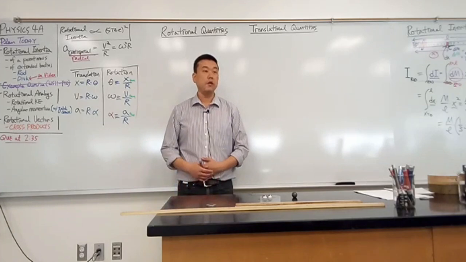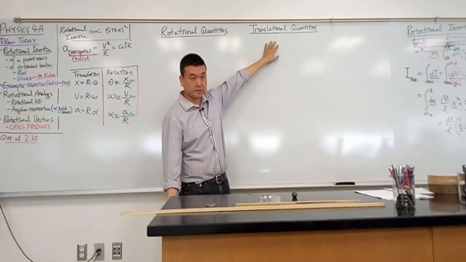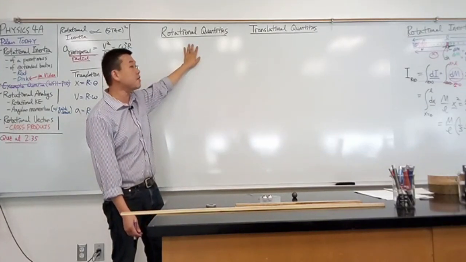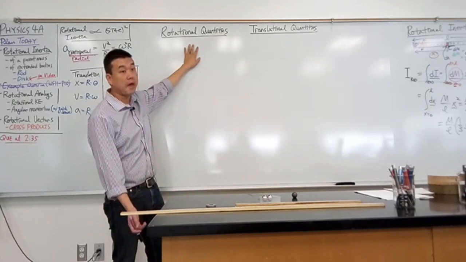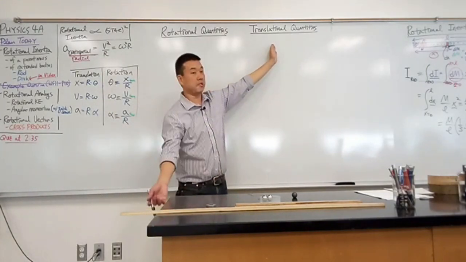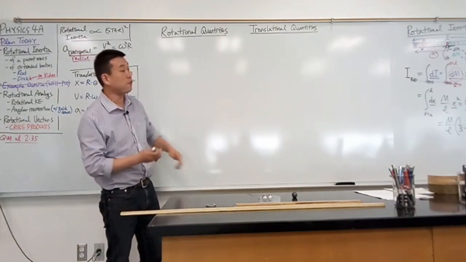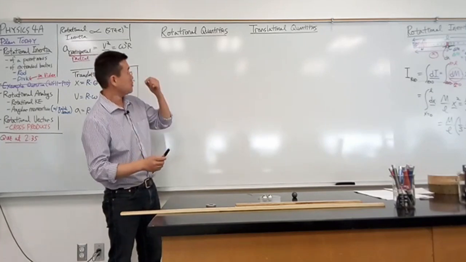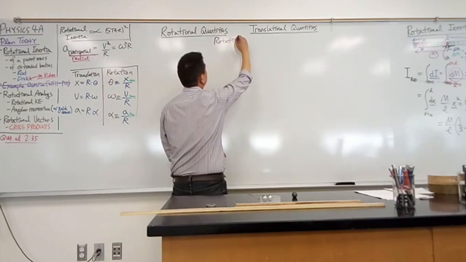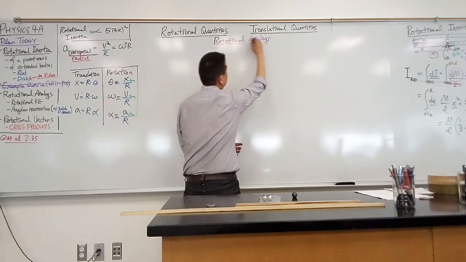But if you recognize the relationship between translational motion and dynamics and rotational motion and dynamics, then there's not a single new thing you'll have to memorize. Everything that you saw in translation will just, by analogy, be transferred over to rotation. So let me write out this table for rotational analogs. Analogs, as in analogy.